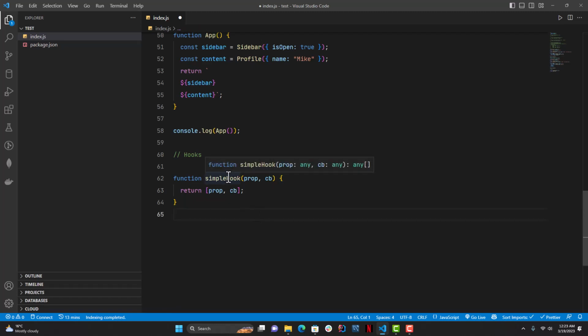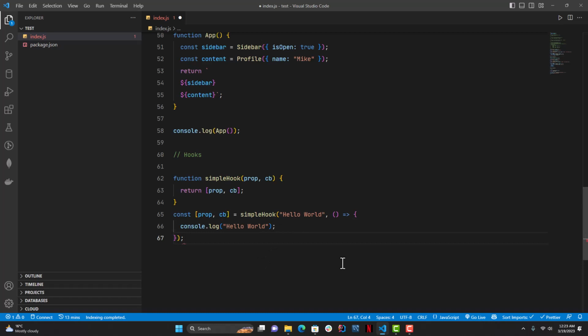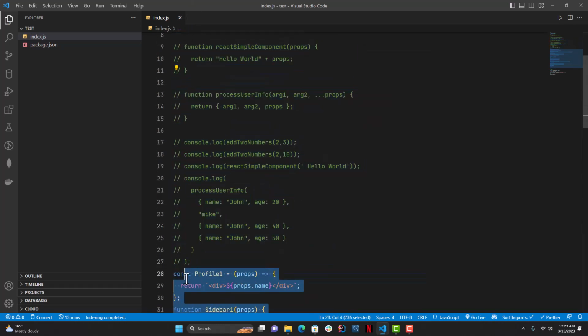So if we now const this, so if we log our prop, let's comment this out once.